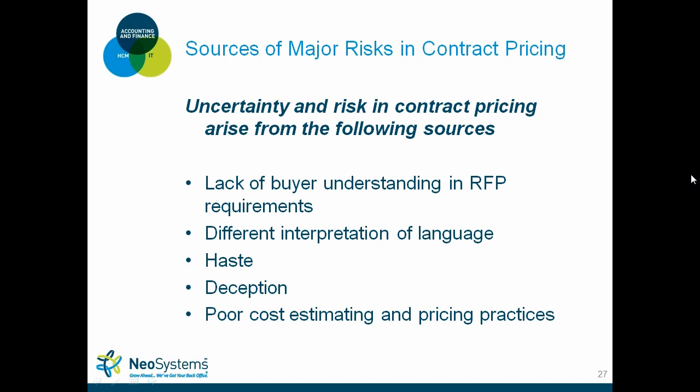So, major risks in contract pricing. This is where a lot of contractors get in trouble. Even though you might have a great technical approach to the RFP, if your pricing is shabby and has a lack of buyer understanding of the RFP requirements, or if you're trying to piece together pricing within a week to two weeks, these are all major risks for you as a contractor to not be awarded the RFP.